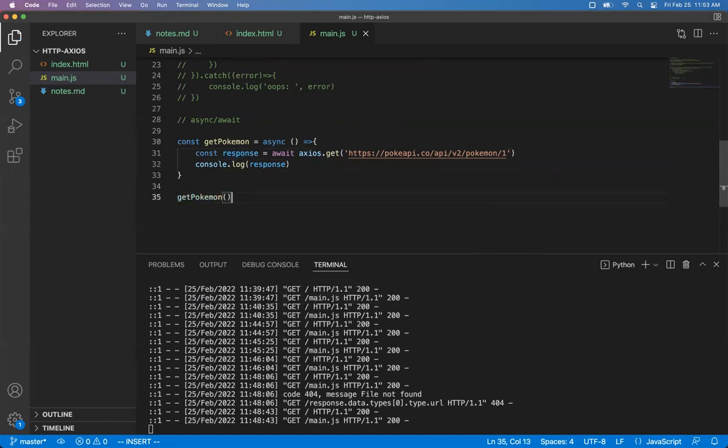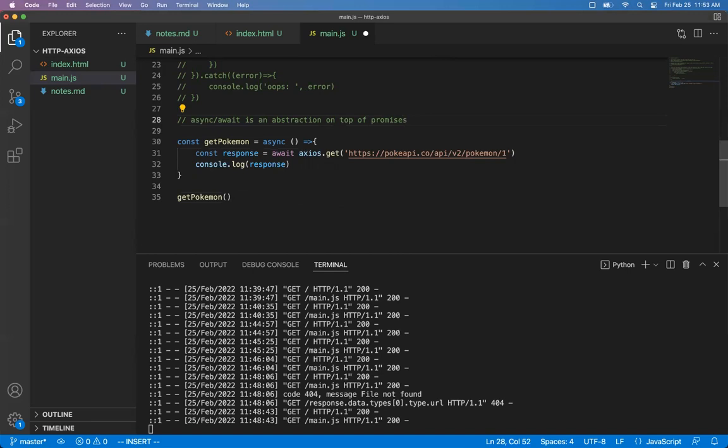Okay, so I've now coded up a function that should perform similarly to what I was doing at the start of this demo, but using a much nicer syntax. So first of all, just to be clear, we are still using promises here. Async Await is an abstraction on top of promises.